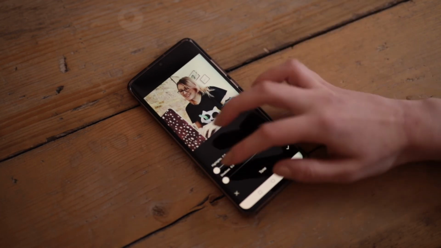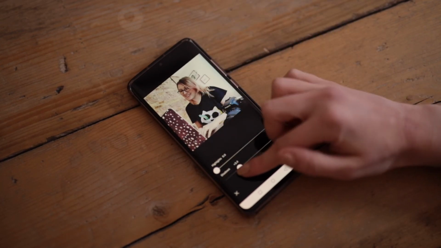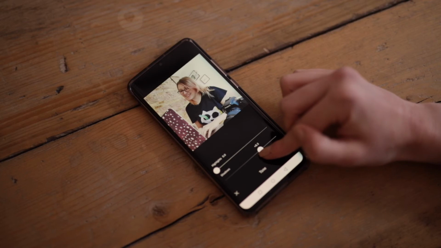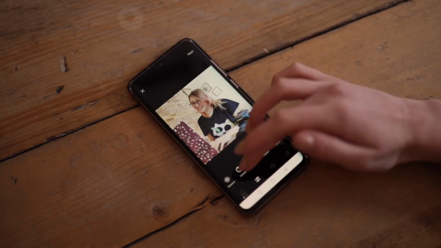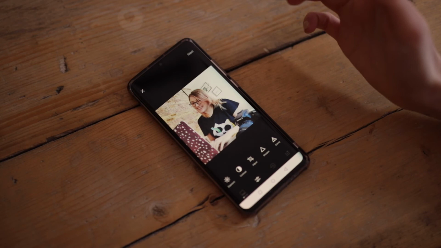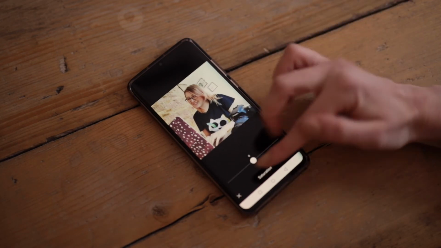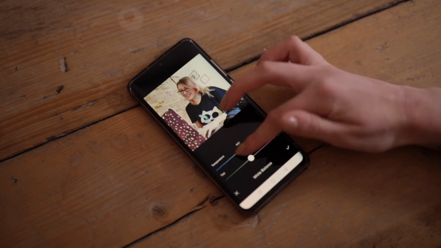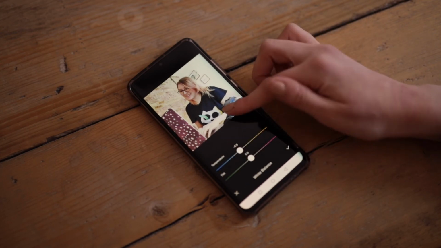What I'm also going to do for this image to try and even out all of the tones, I'm going to up the shadows a little bit because my shadows are quite dark in this. And now that I've taken away the contrast of the shadows, I'm going to up the contrast just a little bit again. Now, as you can see, the contrast has made it slightly yellow. So what we're going to do is go to the white balance and cool it down just a little bit.